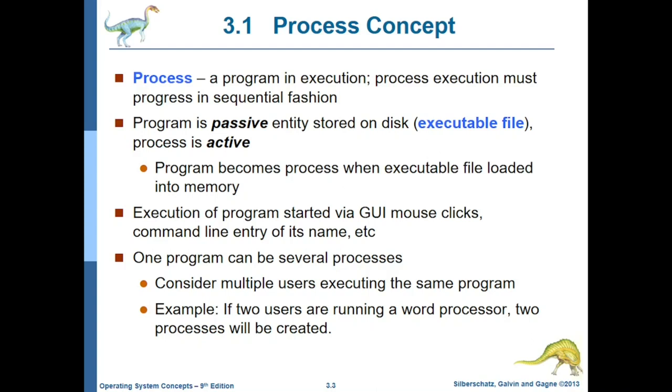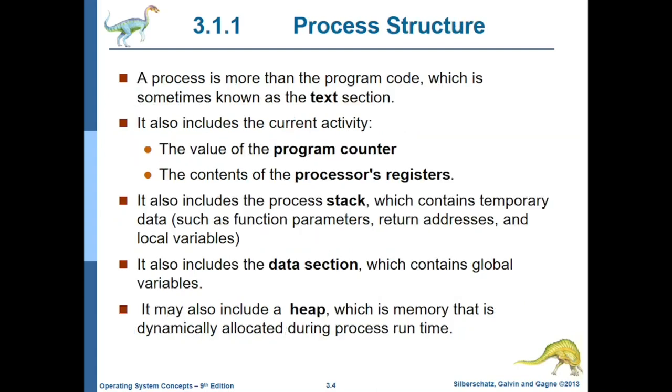Each process has its own memory space, register, stack, and other resources. The operating system is responsible for managing all the processes in the system and allocating them CPU time and other resources. In this section, we will learn about process structure, which is how a process is organized in memory and what components it consists of.